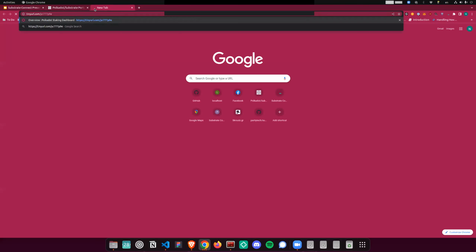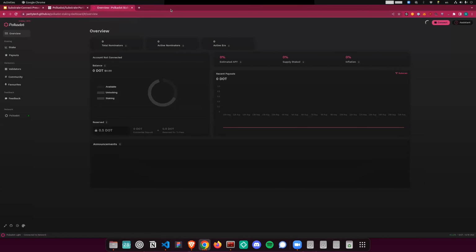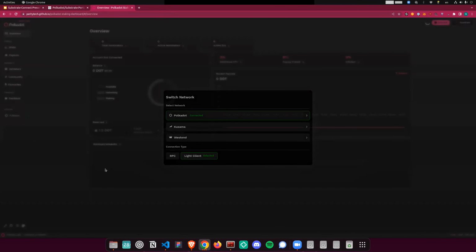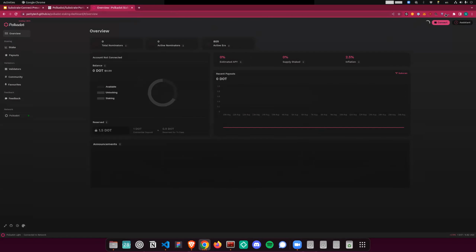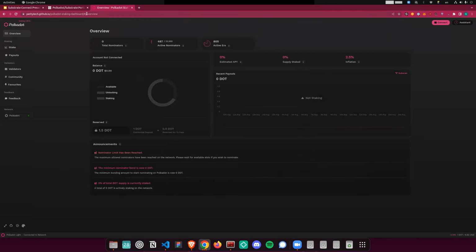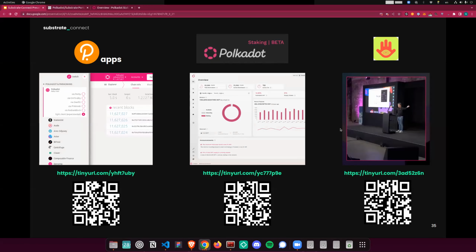Okay, and this is the Polkadot dashboard that yesterday we actually got the light clients integrated inside. Again, we can see that it's connecting and we have everything connected here. And lastly, a very fun presentation from Talisman that happened during 2022 Polkadot Decoded. You can find the URL here, where there is a comparison between RPC nodes and light client with a very, extremely slow internet connection. And you can watch that video and see what happened.